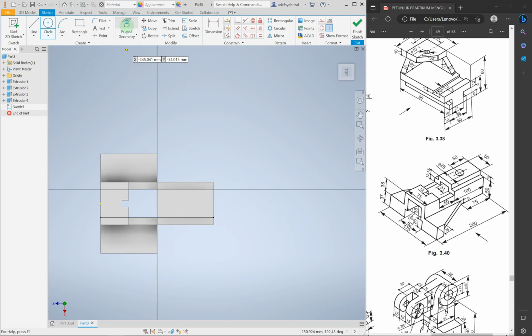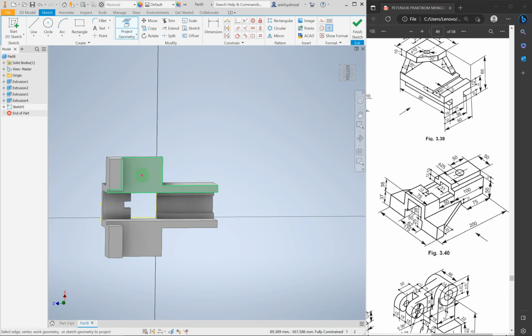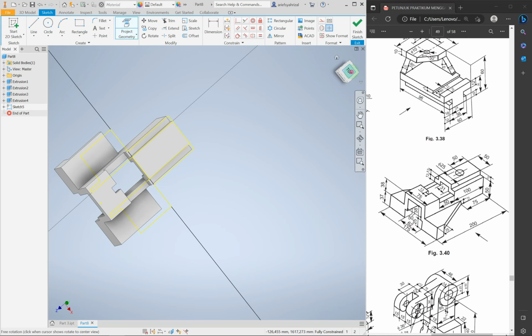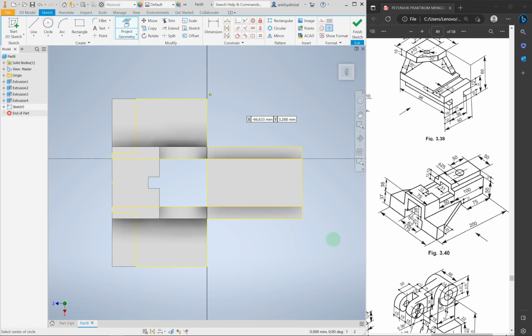Click the project geometry, here, and I'm just going to select right here, and click circle. The diameter of the circle is 25. The distance from here to here is 50.